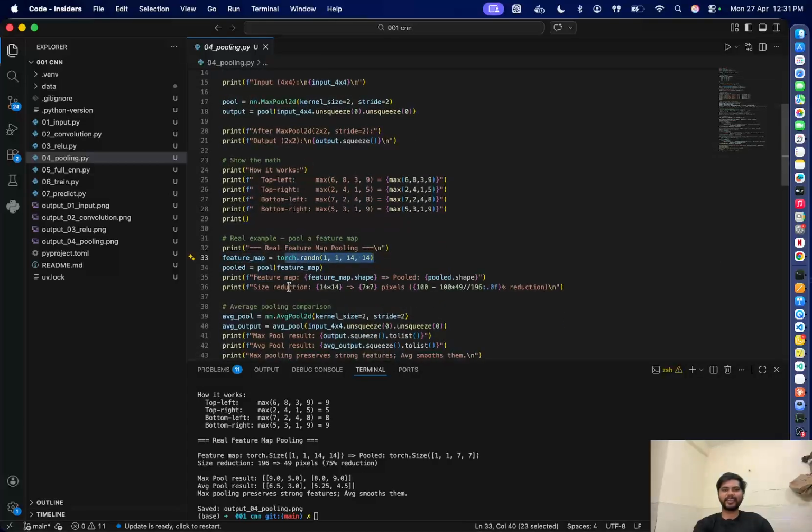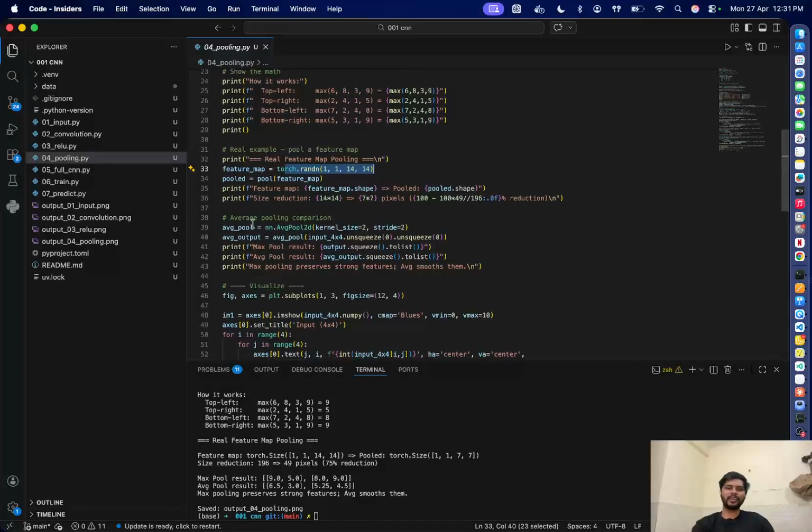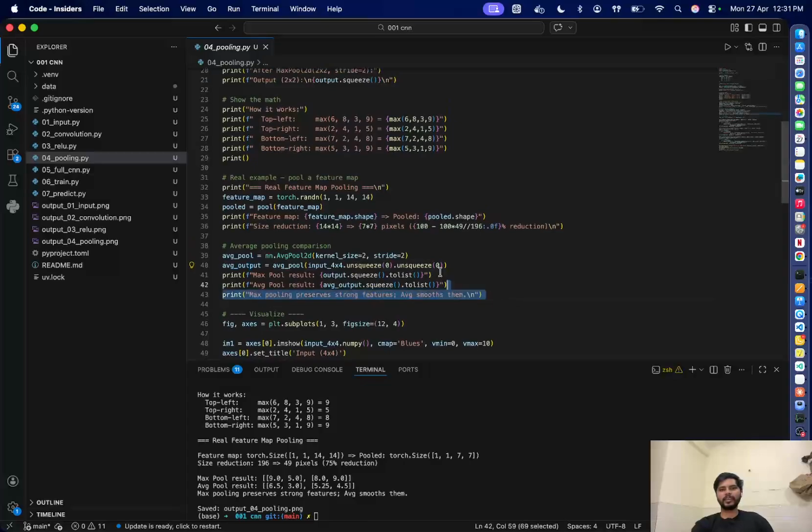I created a random one and passed it here to get the examples of how this works. For the average pool also, we pass our input into this and get the output here, and we printed it.